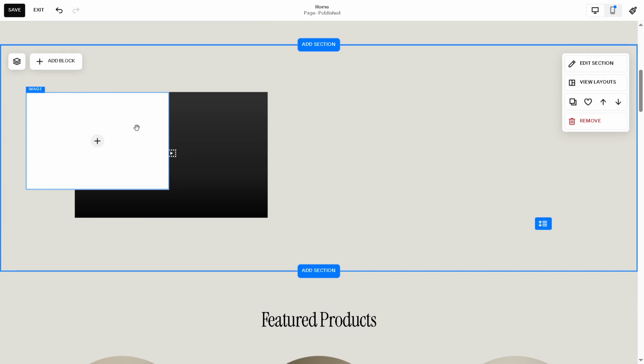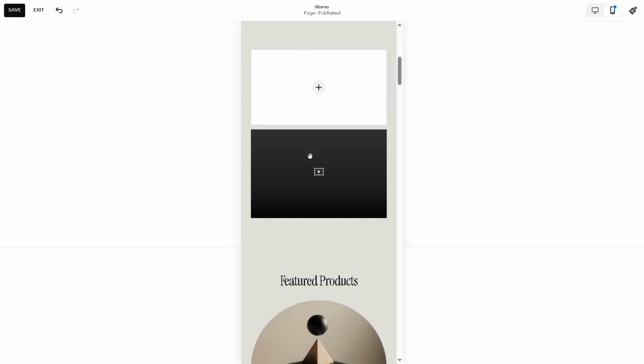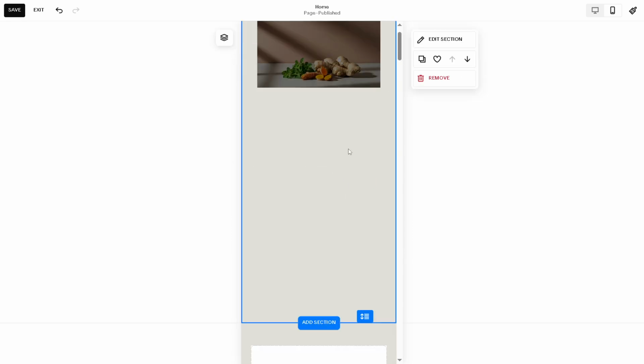Moving ahead, you can switch to Mobile View while still in edit mode. Click the Mobile View icon, which resembles a small smartphone, typically located in the top right corner of your screen. The editor will instantly switch to a mobile preview, an interactive interface where you can drag, resize, and reorder your blocks meant specifically for mobile users without affecting your desktop design layout.